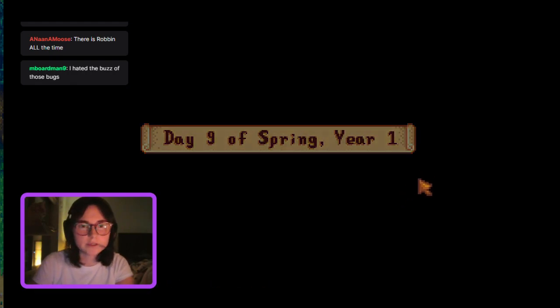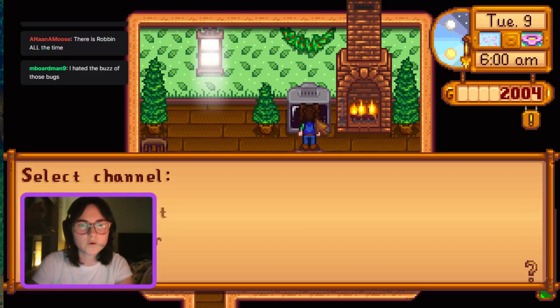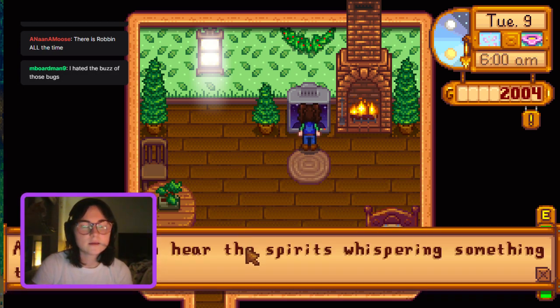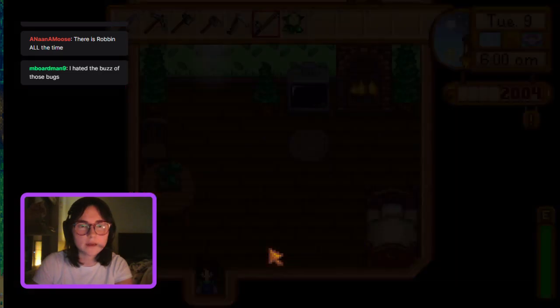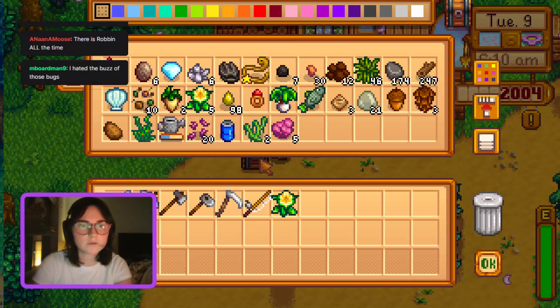Day 9 of spring, year 1. Alright, our morning routine. What's the weather for tomorrow? It's going to be clear and sunny all day. Yes, I can hear the spirits whispering something to me. Spirits are in good humor today. I think I'll have a little extra luck. You know what? I need that. I need some extra luck. I've not been feeling great about the way things are going for me lately.